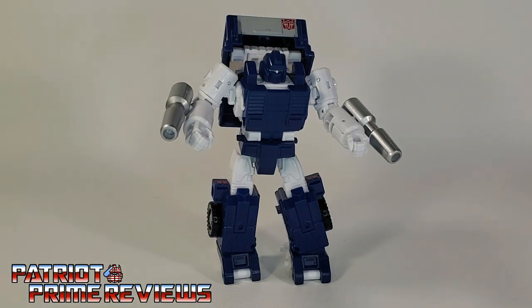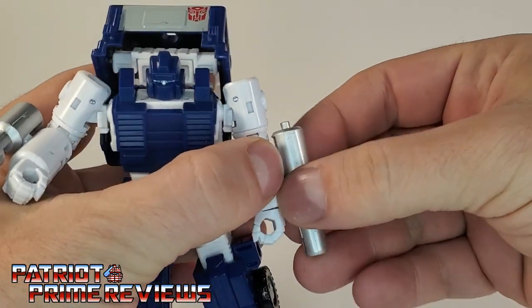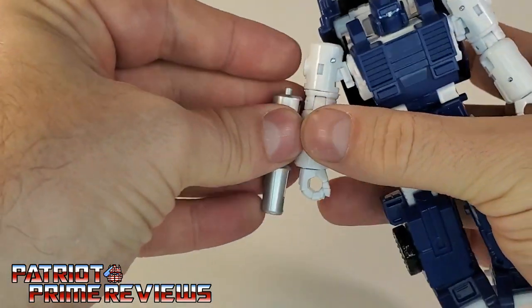Now let's go ahead and get Pipes transformed into truck mode. And very simple transformation. We'll go ahead and remove the pipes.